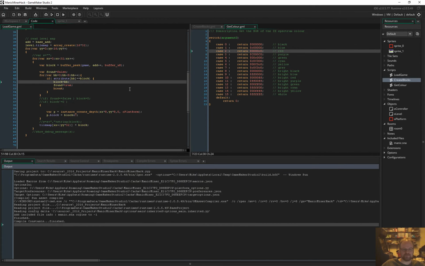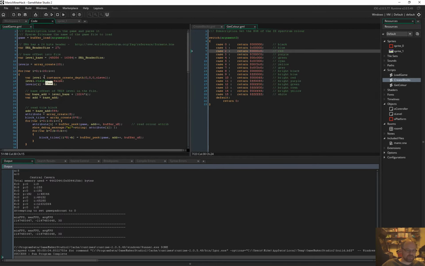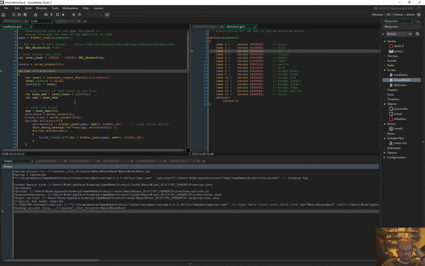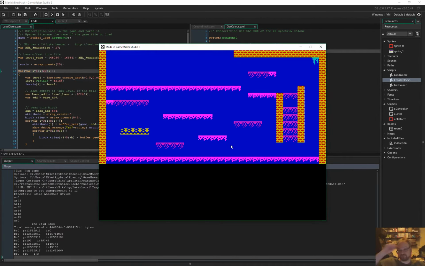Doesn't necessarily mean it's totally transparent. So that probably is black. But what about the other one? There you go. So it's actually part of the attribute. You can see here it's using a bright blue, 1, 2, 4. That's just bright black.